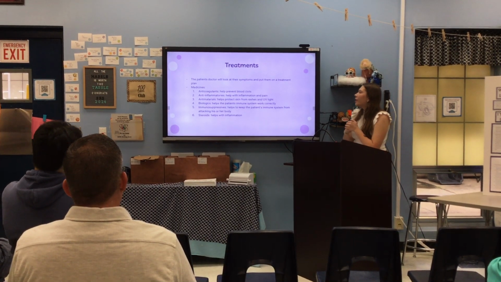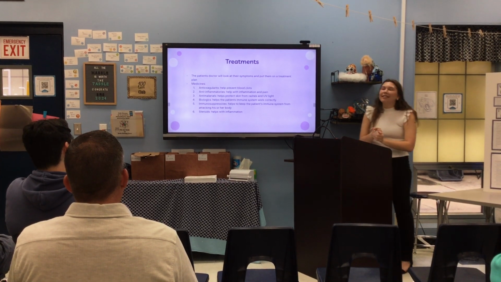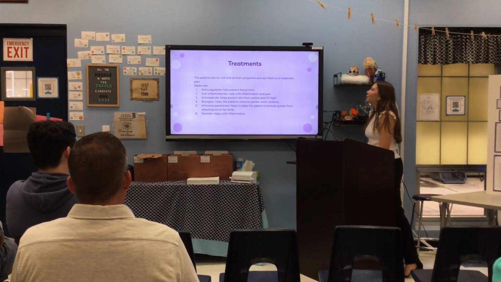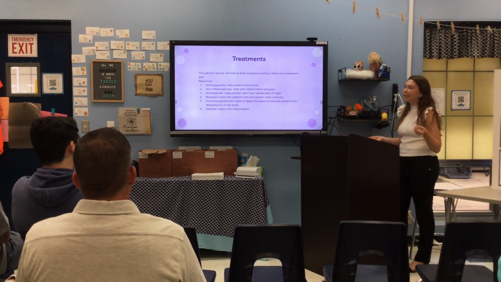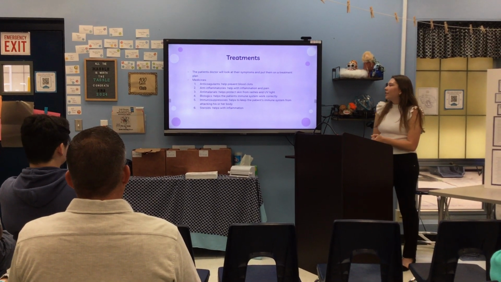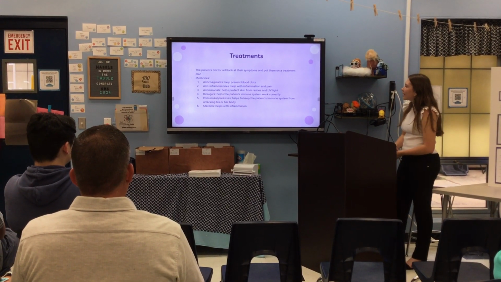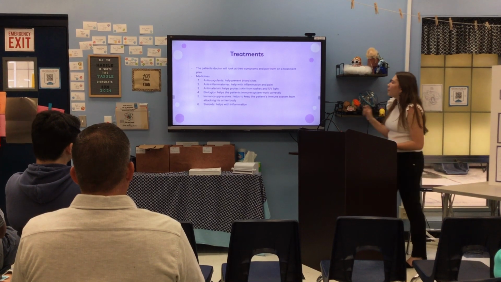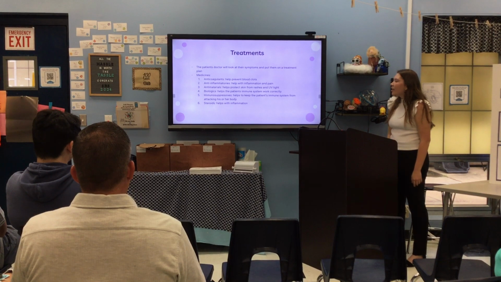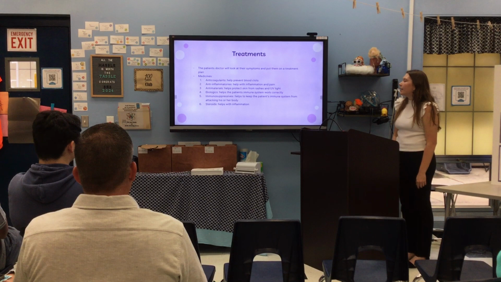For treatments, the doctors will put patients on a treatment plan according to the symptoms they have, so the treatment plan varies. The medicines include anticoagulants, which help prevent blood clots, because like I said earlier, that's a symptom of lupus. Anti-inflammatories help with inflammation and pain, since inflammation is why all symptoms occur in lupus. Antimalarials help protect skin from rashes and UV light. Biologics help the patient's immune system work correctly, since lupus is an autoimmune disease. Immunosuppressives help stop the patient's immune system from attacking his or her body.